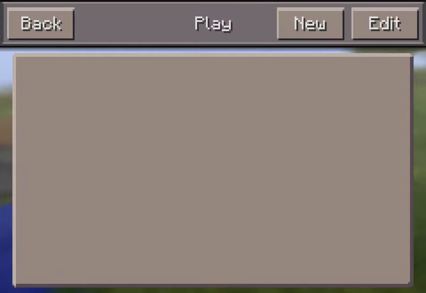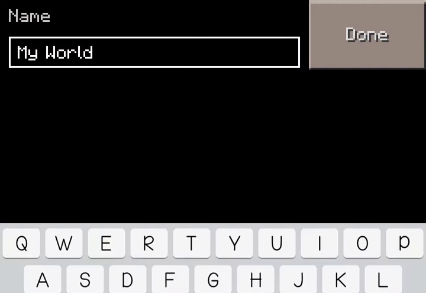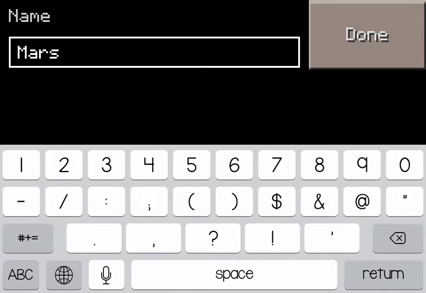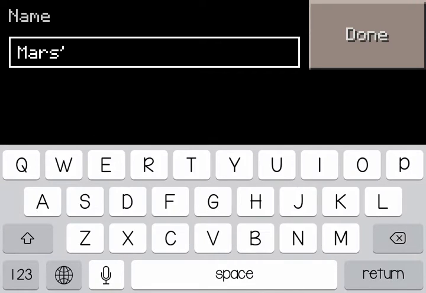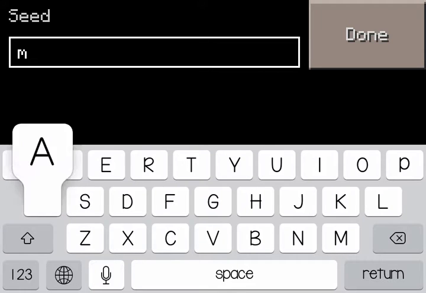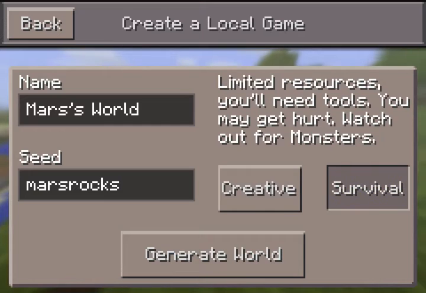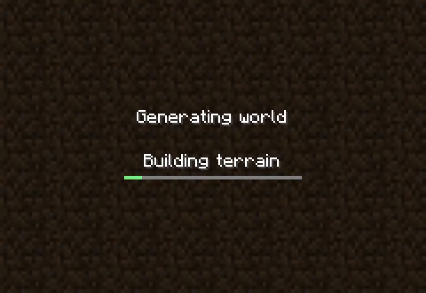And today I have a Minecraft Pocket Edition video for you guys. So, I'm going to set up a new world. Name it Mars's world. And the seed's going to be Mars rocks. Alright, now let's generate our world.